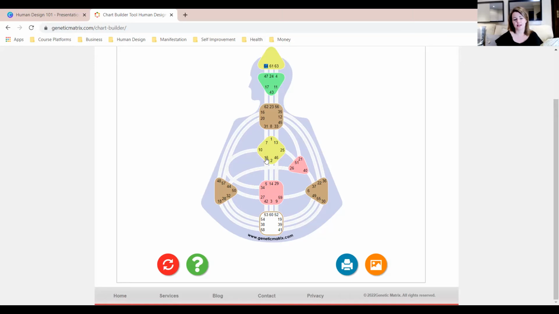I've also got this fun little gate over here, gate 15, which is the gate of extremes. It's also a beautiful gate because it gives you your love for humanity. But the gate of extremes really amplifies this emotional energy, which is extremely high highs and extremely low lows. So it just amplifies everything. It really gave me permission to be the way I am.